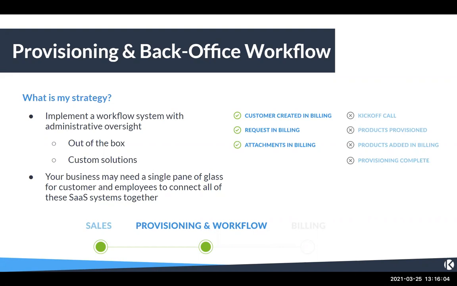Again, we'll talk through an automation example. What if there was a trigger in your point of sale system, like we talked about before, where an opportunity gets changed to an opportunity one. And then what if you had a workflow system where your employees are working out of it and they just get a checklist created based on the fact that there's an order. They get the notification that an order was created, maybe you're putting your sold case paperwork together, and this gets assigned to somebody. So they don't have to log into their point of sale system. They now get this in the workflow. And then what I created here was just a basic checklist of, hey, I need to create my customer and billing.